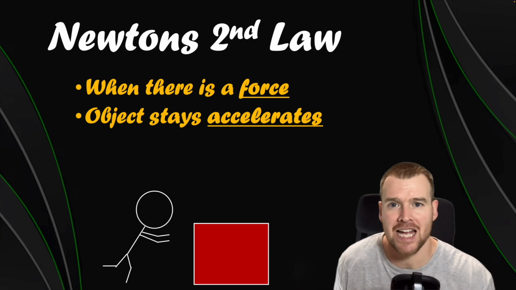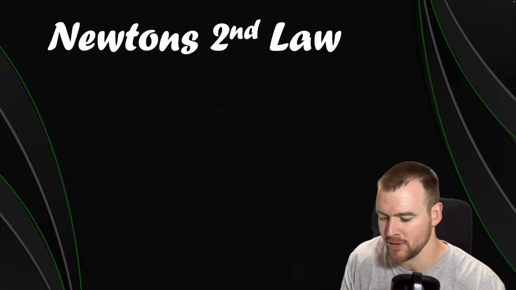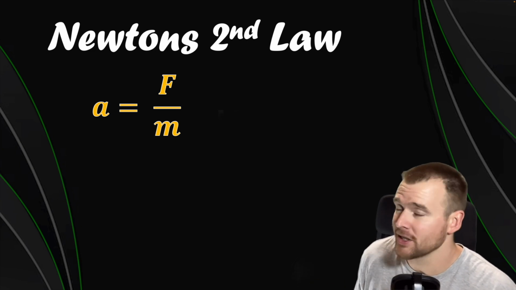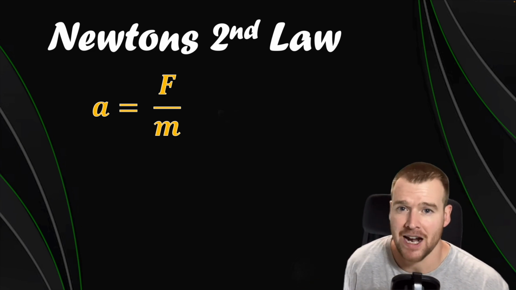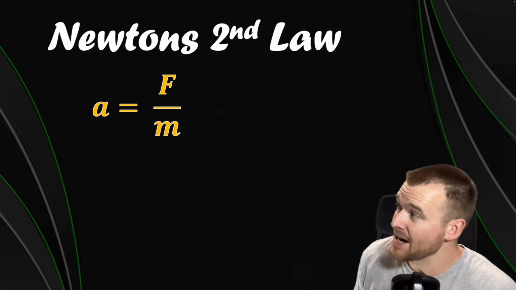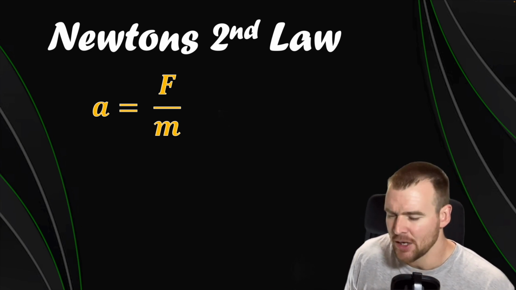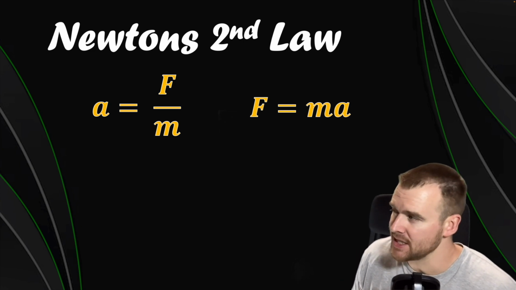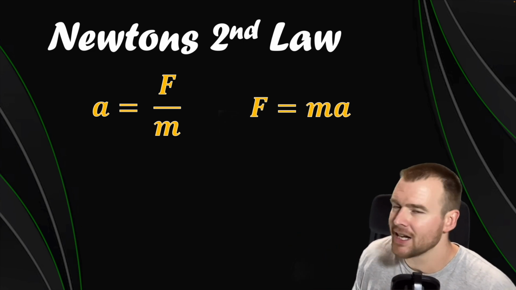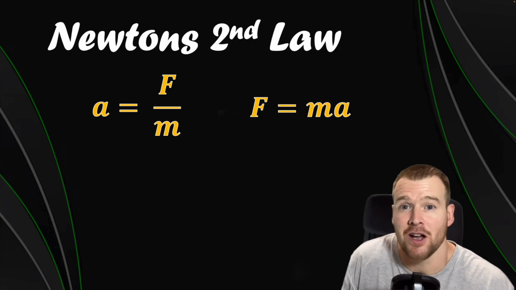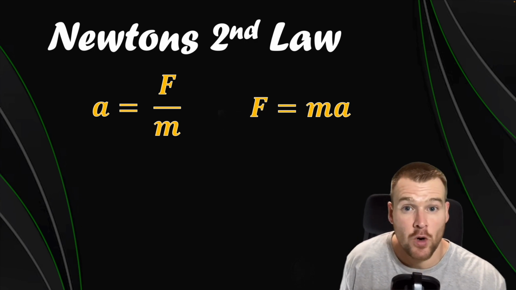And this is building the idea of the equation that relates to Newton's second law, which is this equation here. Our acceleration is equal to our force divided by our mass. So here when we divide by a bigger mass, we get a smaller acceleration. Now in the chapter, I'm often going to write it like this: F is equal to ma. But that first one there, showing how we get that number for acceleration, I think is the best definition of Newton's second law. Just to show how it works with some numbers.